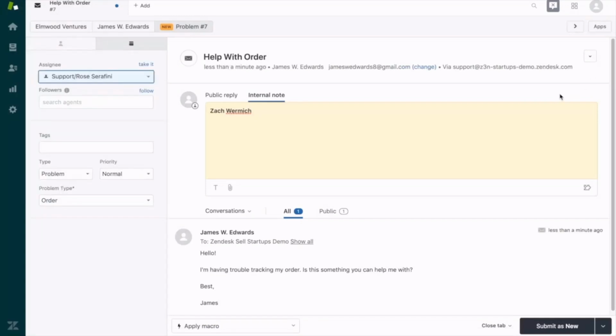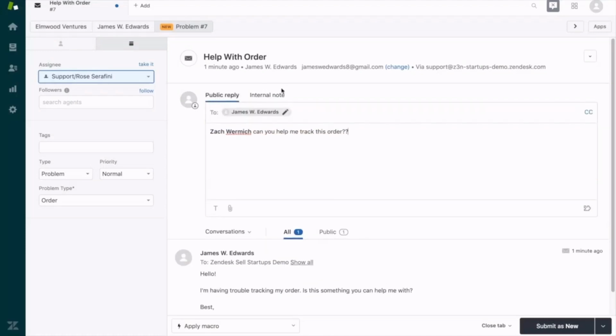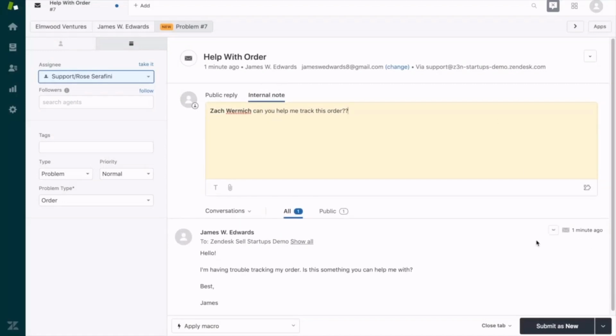Now that we've gone through the updates to the ticket user interface, the agent workspace, let's discuss some items that are important on tickets regardless of which user interface you're using, such as ticket comments. If the comment you're submitting is something you don't want your customer to see, be sure you're using internal notes because by default, any public replies you add to a ticket are sent to the ticket requester when you click submit.